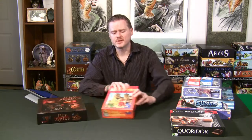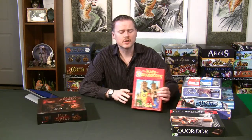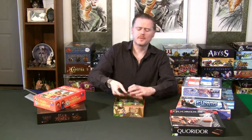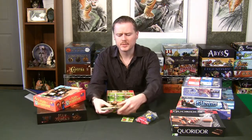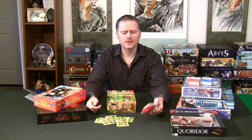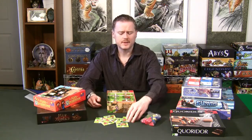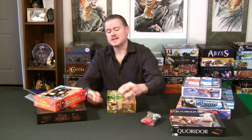Among the games that didn't make it that really surprised me, first of all, would be Kids of Carcassonne. This is a more simplified version of Carcassonne where players are basically laying out tiles, and the only objective is to lay out the tiles in a way that forms continuous roads. When players complete a road with a dead end, they lay out their meeples on the board. If they're able to put out all their meeples before any of the other players, they're the winner. Now my oldest son loved this game when he was younger.